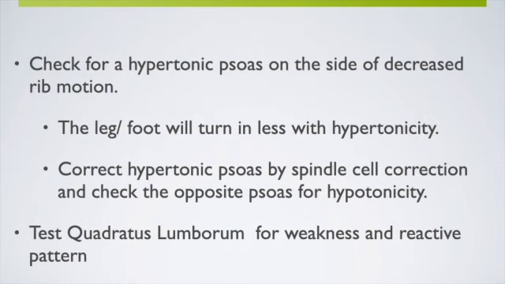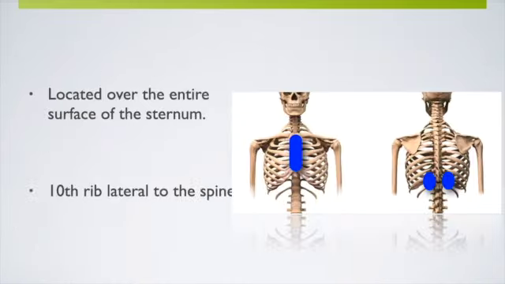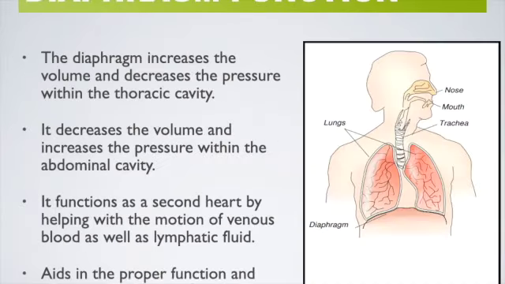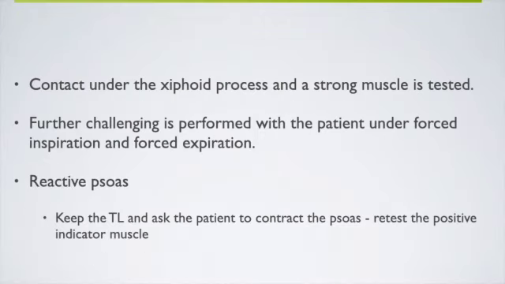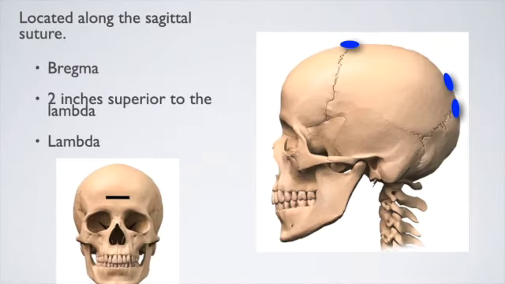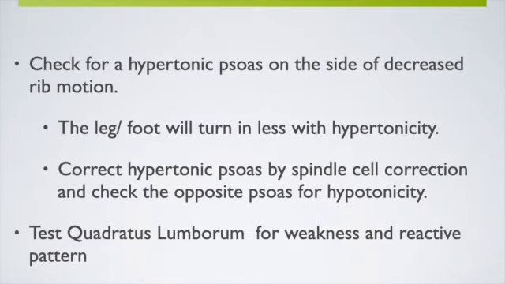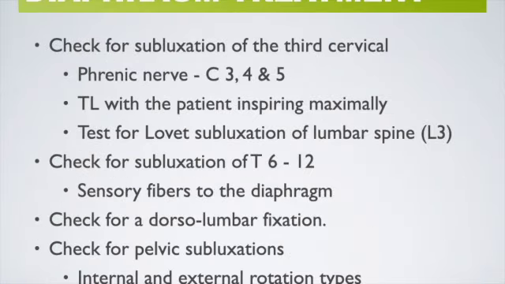Another one, of course, is a QL. And if we went back to that slide here, I tried to make this so you could see the proximity of the psoas and the QL. I mean, they're right there. So anything that goes awry with those muscles is going to potentially affect the diaphragm on that side. So check psoas, check QL, and then fix what you find.